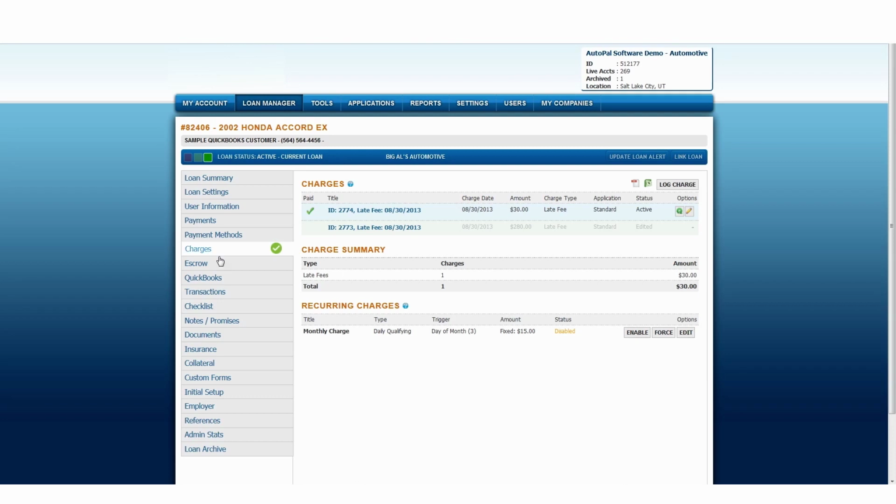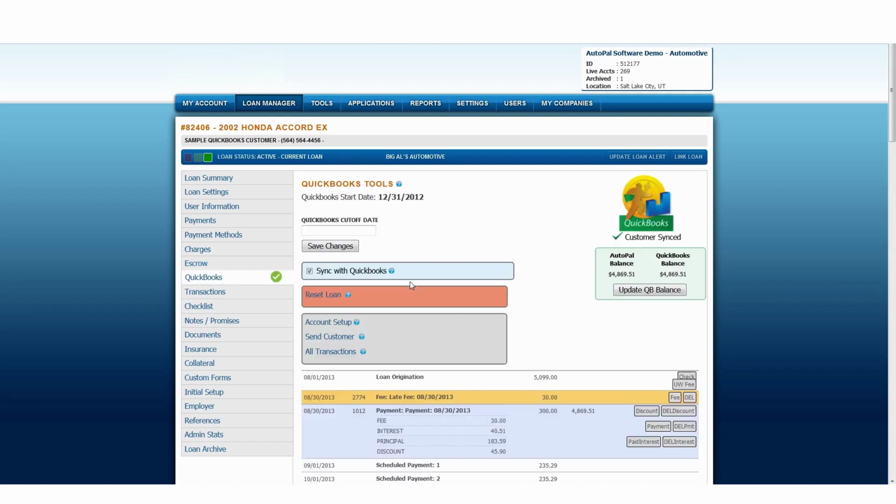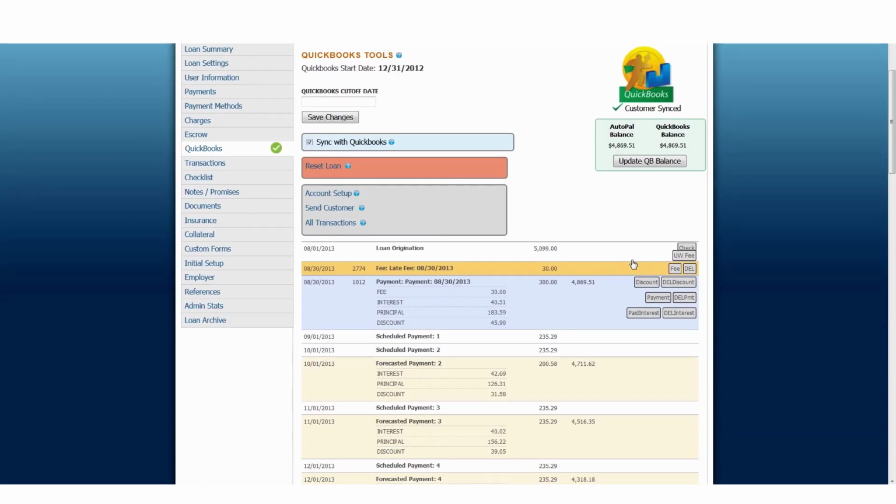If we go back to AutoPal, go to the QuickBooks tab, we will see we're now updated. So it's a pretty smart system. It'll update, try to keep everything synced on the accounts as you make adjustments and transactions on account. That is the primary reason for having the QuickBooks cutoff date, so that you can't just go back and change the numbers way back when, and it'll update everything thereafter, because these applications of payments are based off a waterfall application. Gives you a lot of different tools this way.